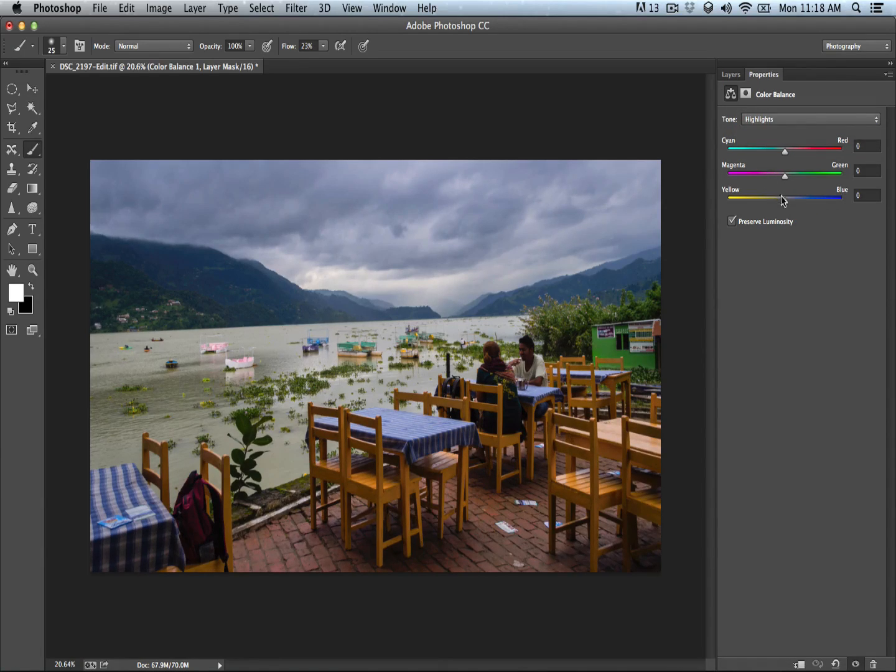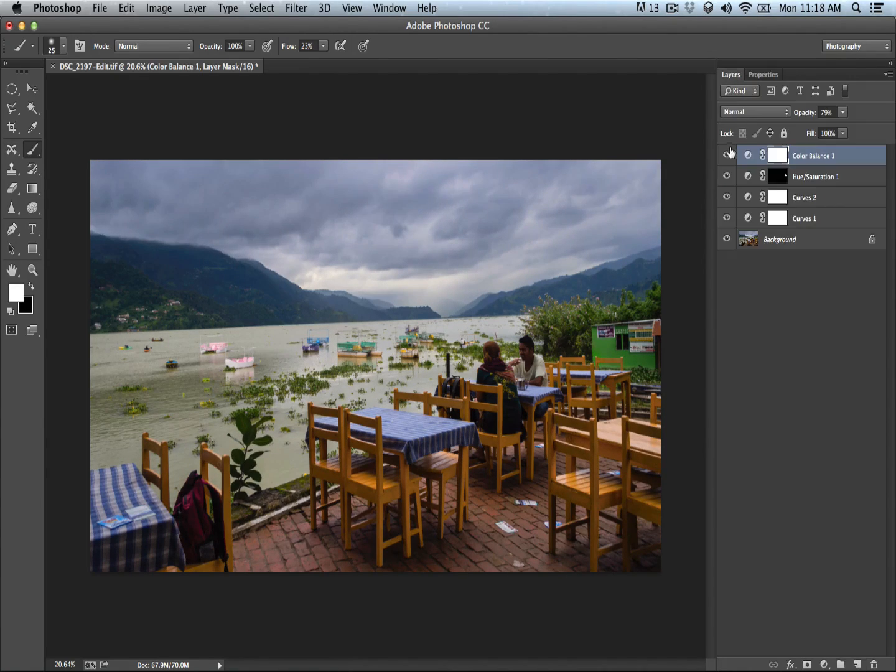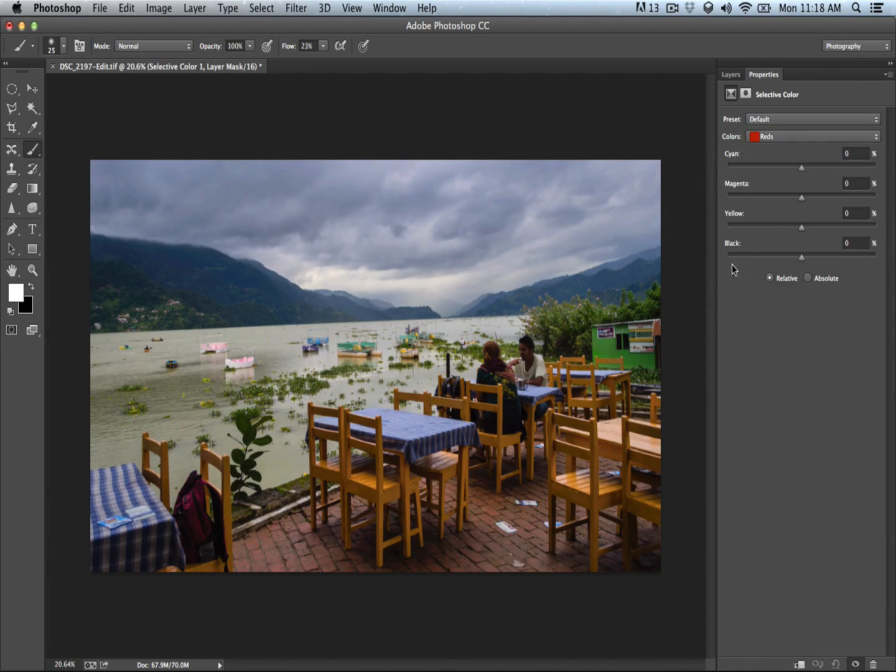Let's go to highlights, slightly yellow. It's good. Now let's go to selective color. Selective color will help you to get some variation in the color tone. Yeah, when I don't know what exactly I want, I move through these sliders to check if I can get something interesting.